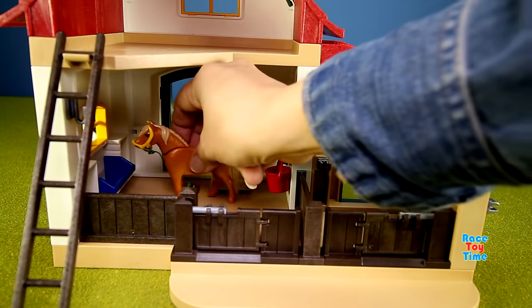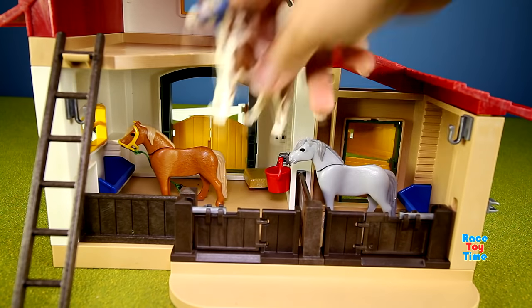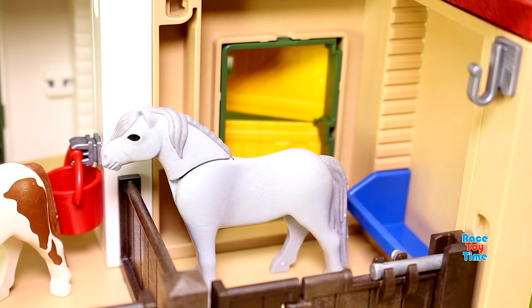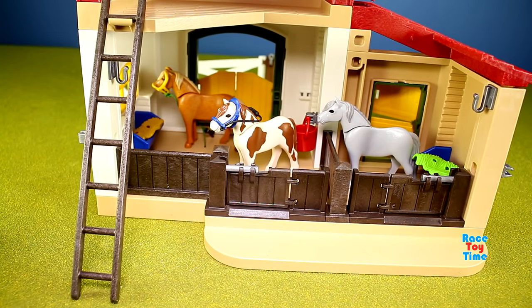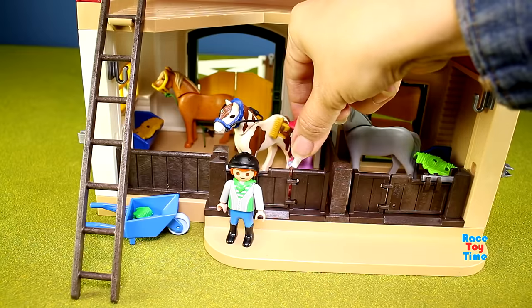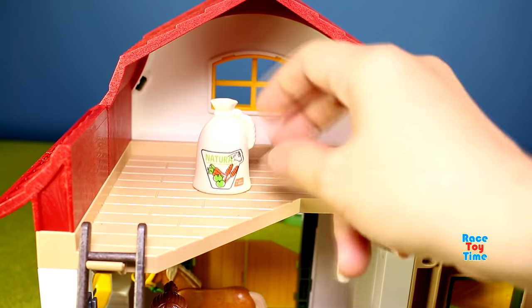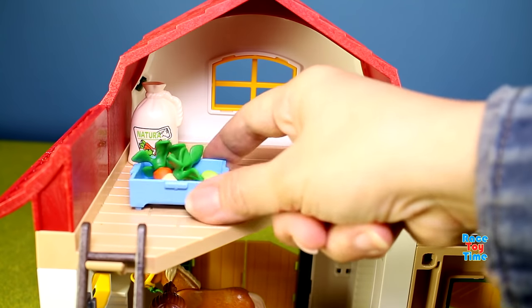And now let's check out the inside of the barn. Let's place the ponies in there. And here's the second level of the barn, and we can store the feeds and fruits and vegetables for the ponies here.